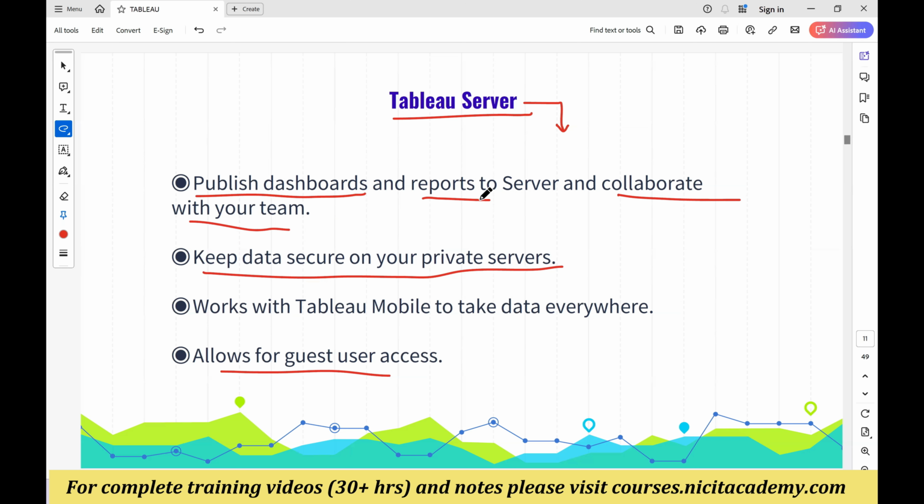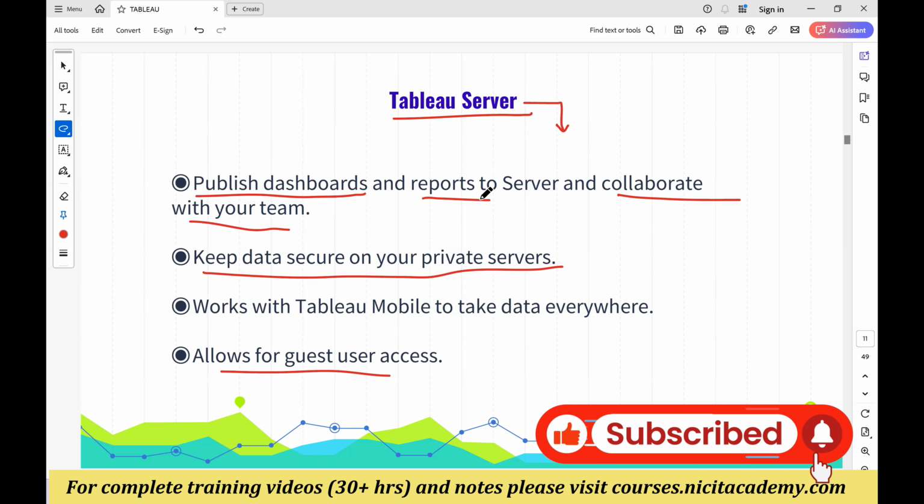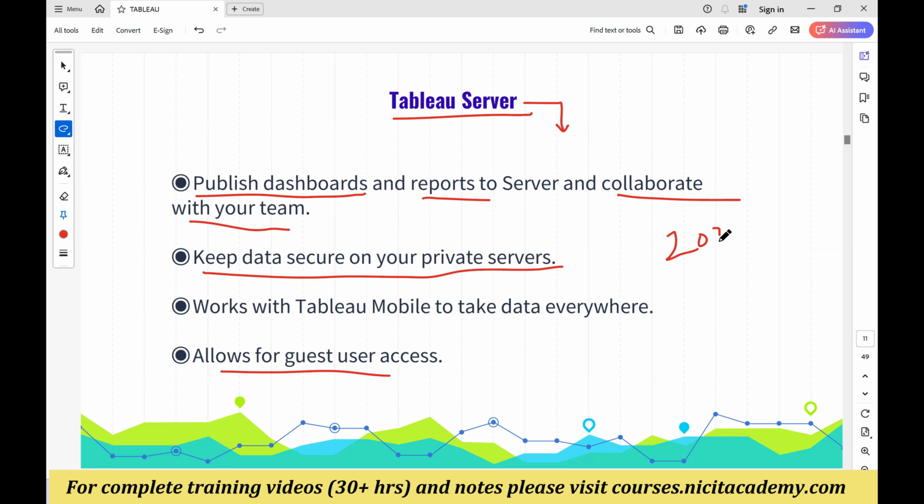Because with the on-prem server, the company has to take all the responsibility. Every time, if they have the Tableau Server, they need to go for upgradation also. If you're using 2022 and a version like 2023 comes, then we have to plan for upgradation, maintenance and report refresh.